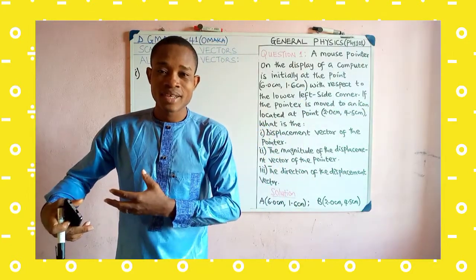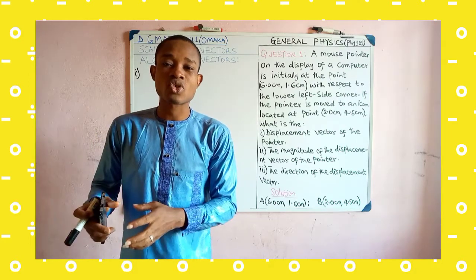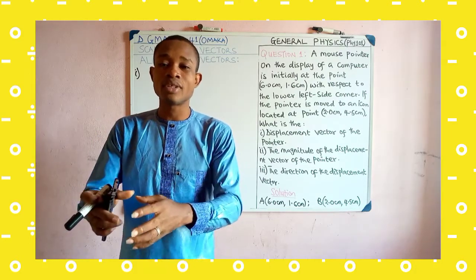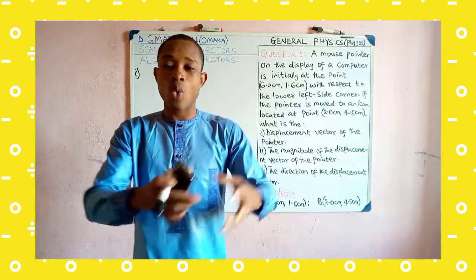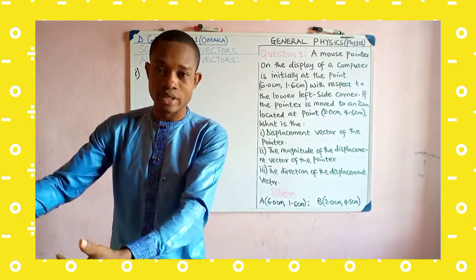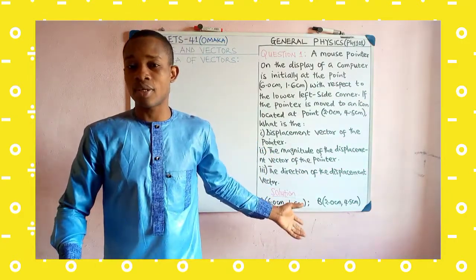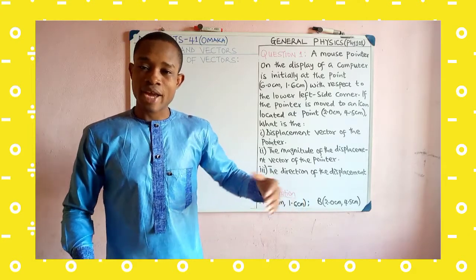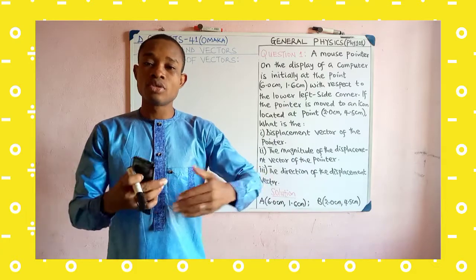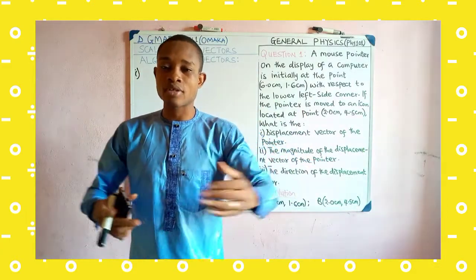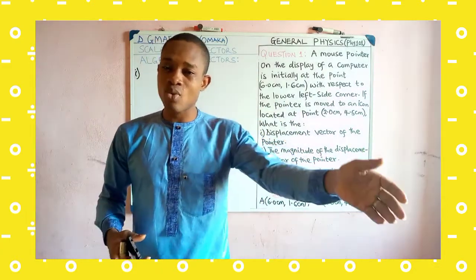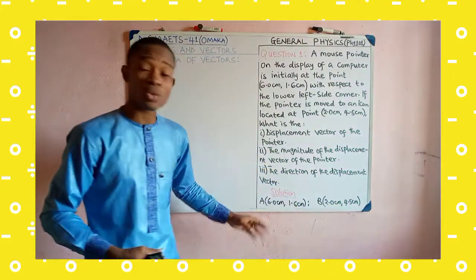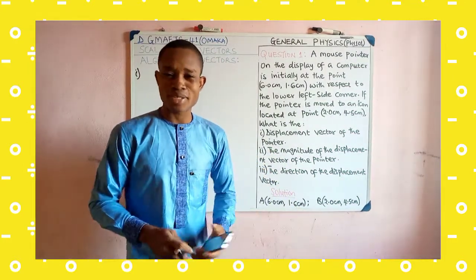A. And you know, to add or subtract vectors, you handle them component by component. So it's going to be x to x, y to y, z to z. Here we have only 2 coordinates. This is a vector in a plane. Is that okay? 2-dimensional vectors. So x and y. So we're going to do the final x minus the initial x position, and then the final y position from B minus the initial y position in A. And that gives us the displacement, alright?